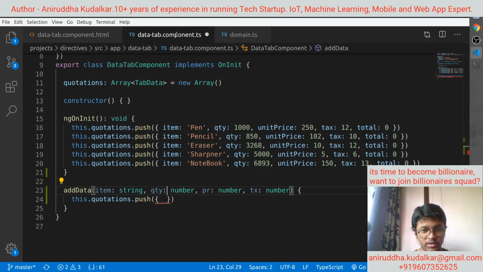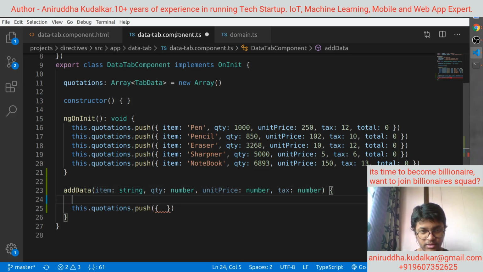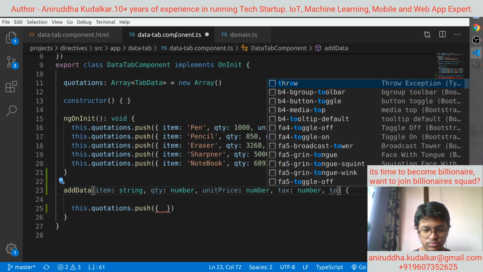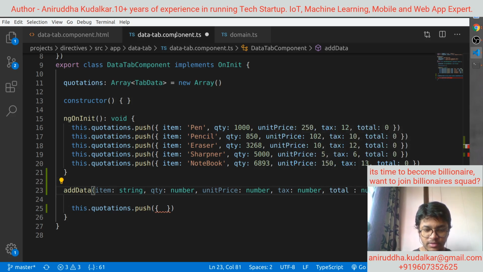Item, quantity, this should be unit price, tax. And here I can say, or you can pass total also, is of type number from there.